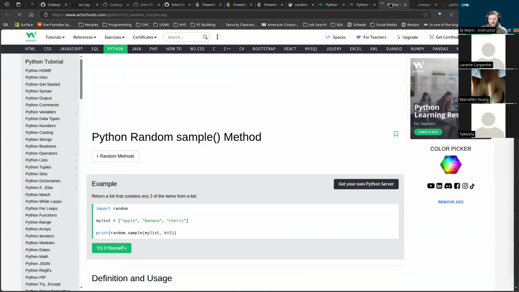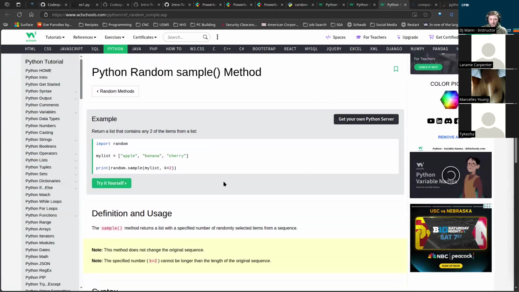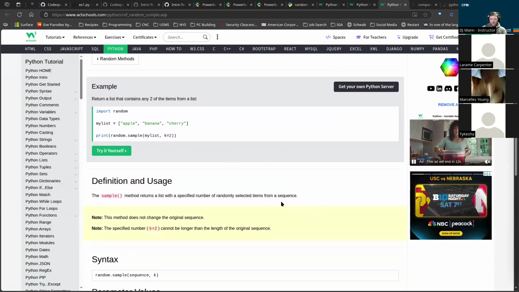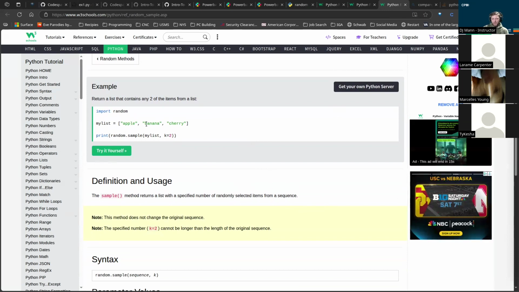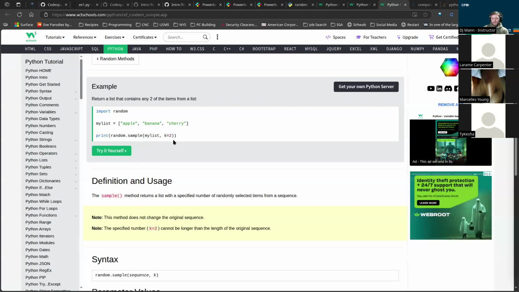The way that they define a sample in here is it takes from the list you give it, the criteria you give it, and as it pops out a value, it returns it and it creates a copy in memory of this list and starts removing the elements so they do not get duplicated.